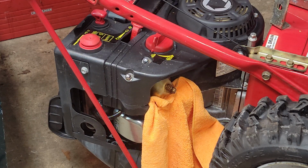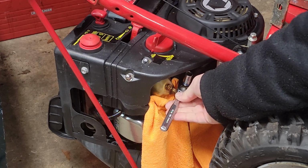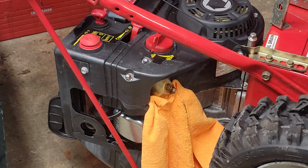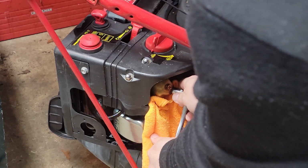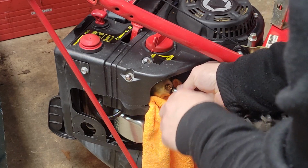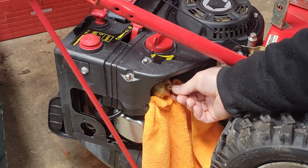And the reason I say that is this bolt, typically from the factory, is at this position and not at this position. This bolt is a relief bolt for draining the gas off when you store this at the end of the season. So hopefully it's just a float ball gasket here. There's not too much else going on in here, but I'll find out in a second.